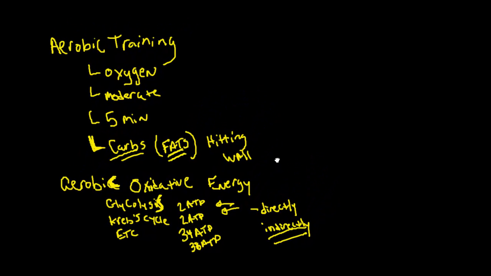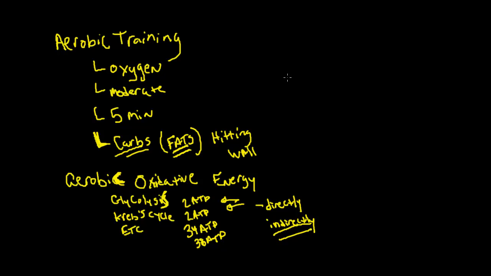So let's talk about muscle fiber type real quick. If all you ever did was aerobic training, you're going to develop more slow twitch muscle fibers. And most of this is based on genetics, but you can alter your muscle fibers by doing one type of training over another. So these are type 1 muscle fibers. Slow twitch or type 1 muscle fibers have a lot more blood supply, myoglobin in them, more capillary innervation.